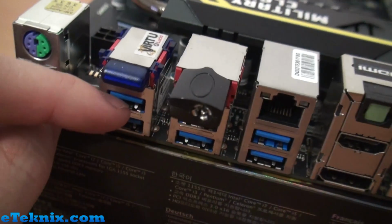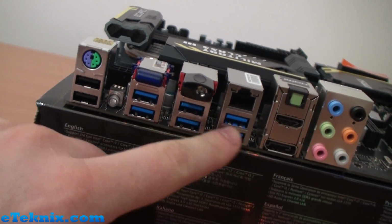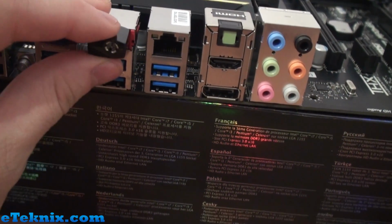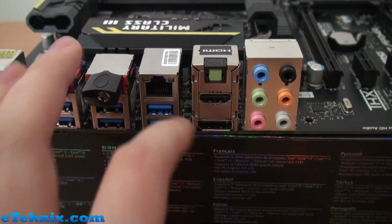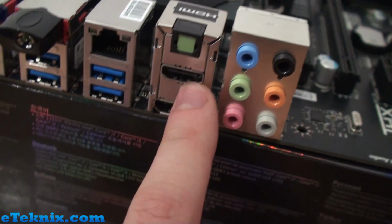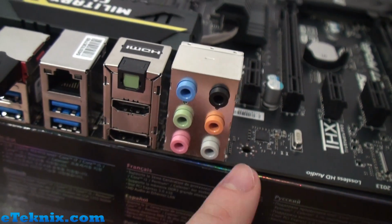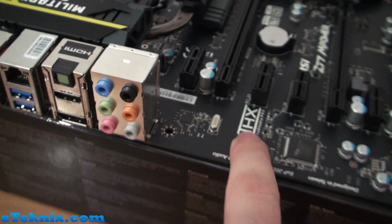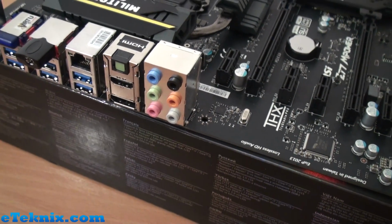Bluetooth module here. We've got tons of USB 3. When I say tons, we've got 6. So 6 USB 3.0 ports. We've got the Wi-Fi module here. We've also got gigabit LAN, optical S/PDIF, HDMI, full-size DisplayPort, and then we've got our normal auxiliary analog audio ports. And as you can see, THX. So this is THX True Studio Pro certified sound.